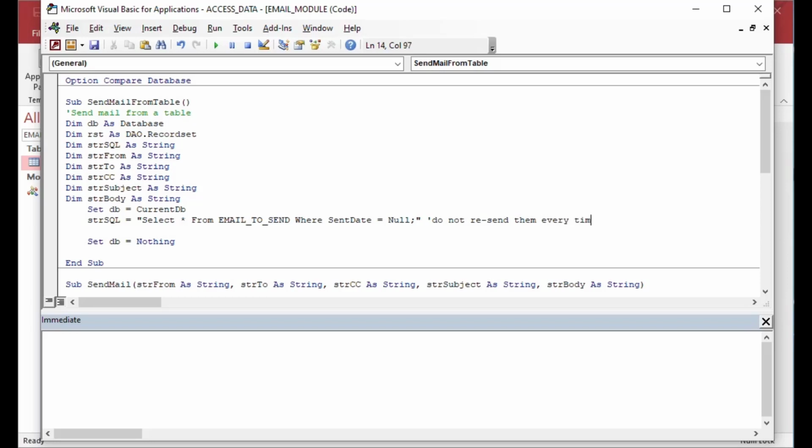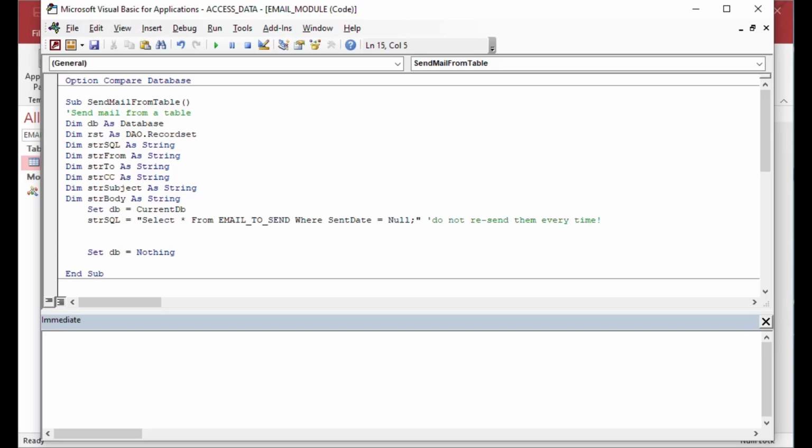Everything with sent date is null, you can basically loop through those records and send an email for each one. That needs an is null up above there. I'll fix that in a minute here.